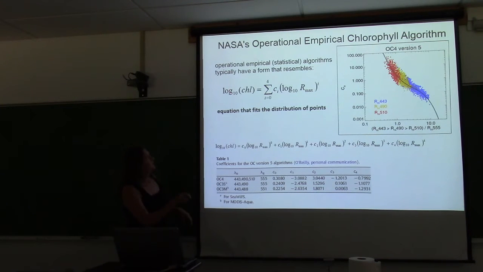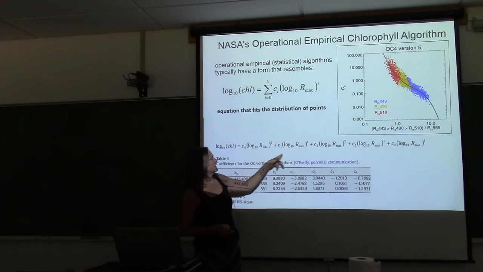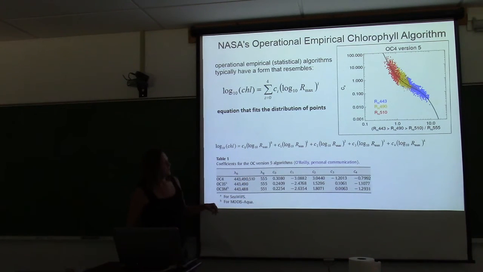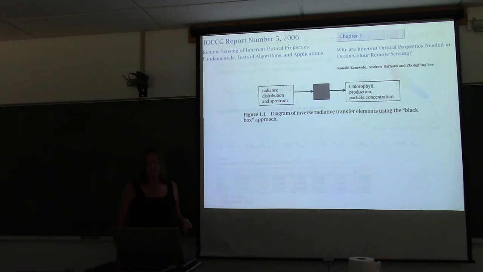And I've given you the equation here, and the reason I've done this is because we're also going to do this in lab. And so here you have the equation for chlorophyll. The log of chlorophyll is this expansion polynomial, and here are the coefficients, and we're going to be doing the coefficients from OC4. You can pick whichever algorithm you want, but this will be the one that we'll be trying. So anyway, now you have the equation. You can model away based upon reflectance.